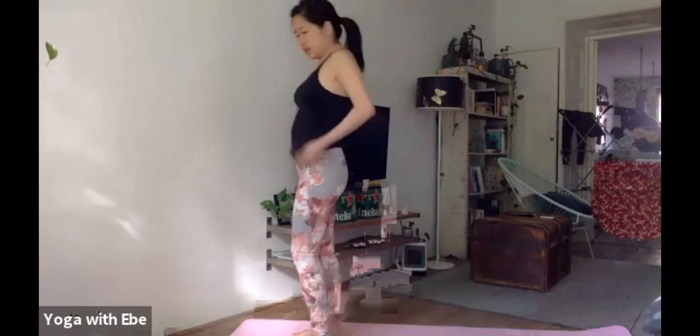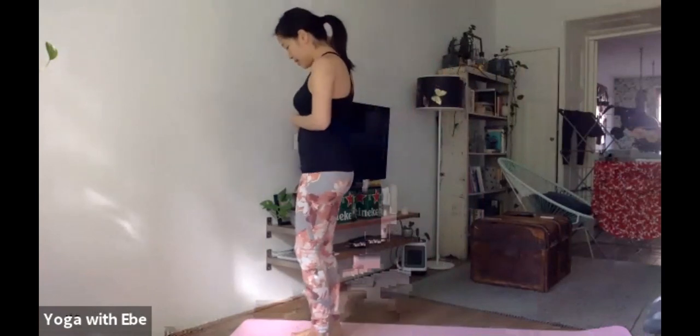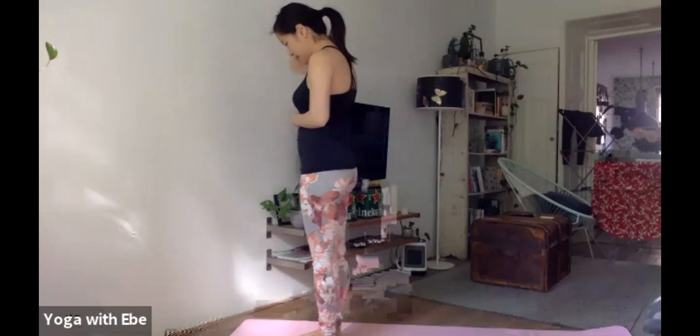We are going to start with the Vinyasa flow in a gentle way today. So stand on top of the mat. Just going to move you guys so you can see me. Adjust the camera in a way that I will be able to see you. We're going to start slow this morning and we'll build on. When you are ready, stand on top of the mat.